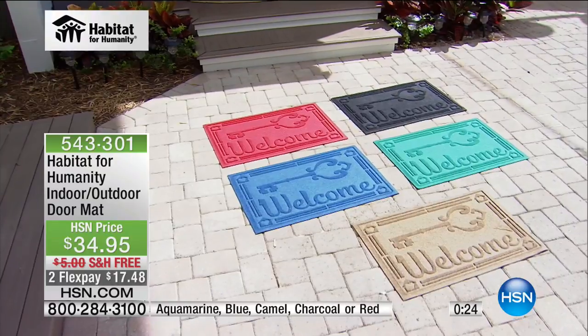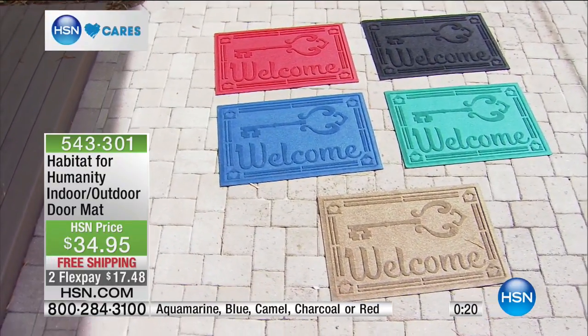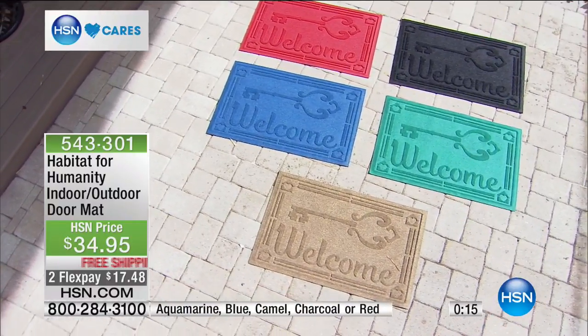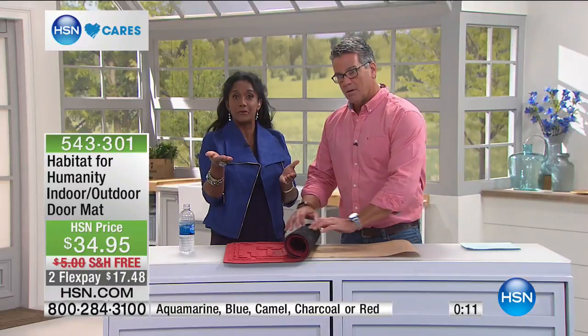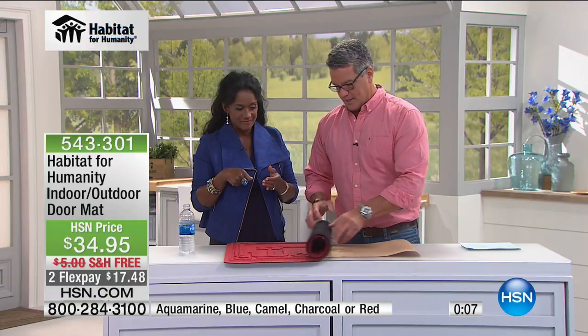I was at the airport the other day, stood on those two yellow footsteps when you go through the x-ray machine at the airport. Do you know this is made of that same commercial industrial material? So this is going to mean long lasting for you and non-skid. Mom won't slip in the kitchen. You can roll it if you need to take it anywhere.